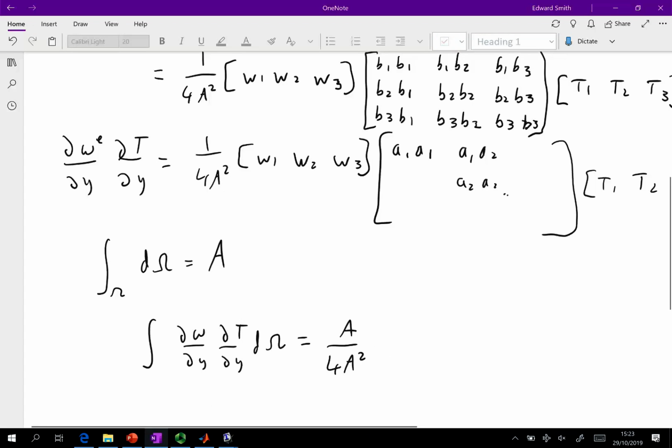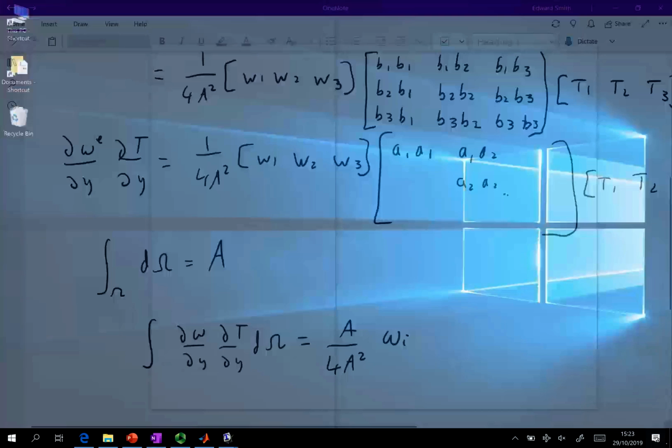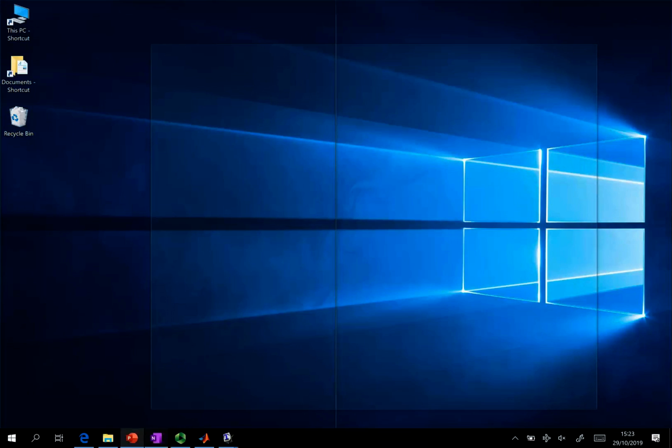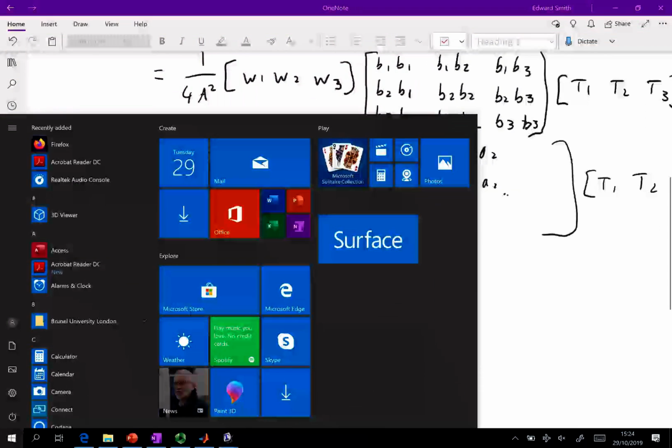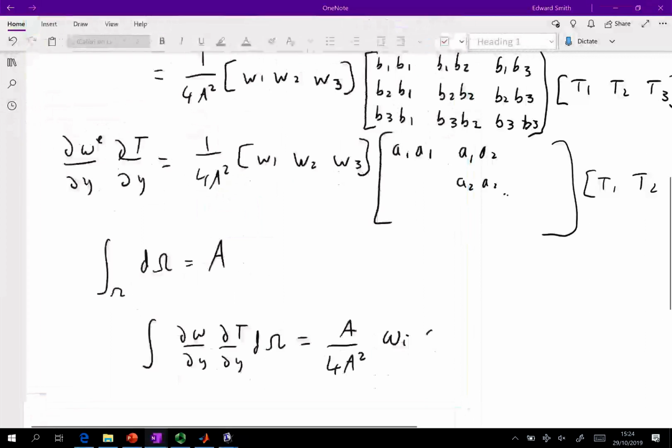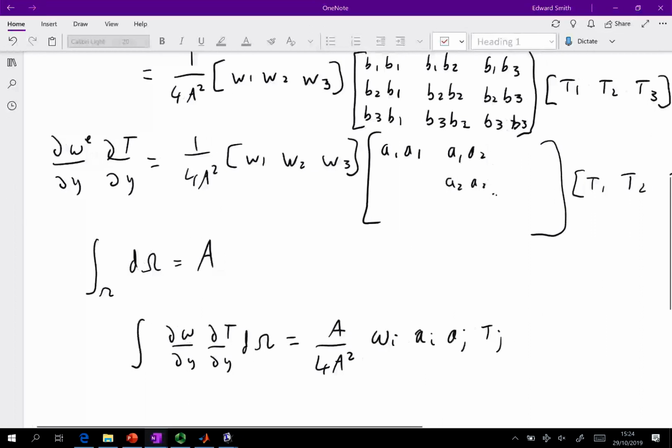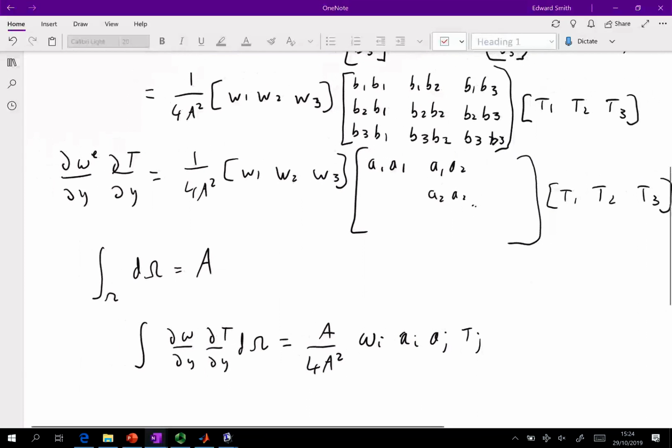and let's just write it in matrix notation. So this would be omega I, AI, AJ, T, J, like that. So this is just index notation. You can see these could be 1, 2, and 3. Don't worry too much if you don't like index notation, but it's just a short way of writing this. The key point here is these two cancel, and we end up with 1 over 4a. So that entire integral essentially has now just become very, very simple.